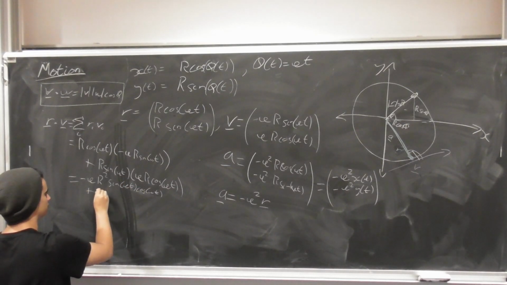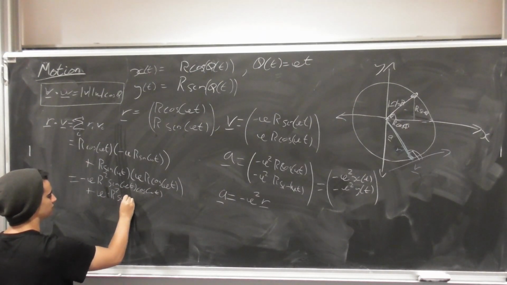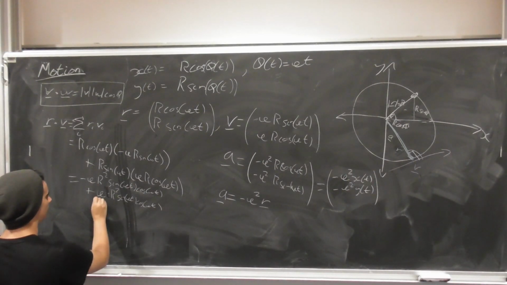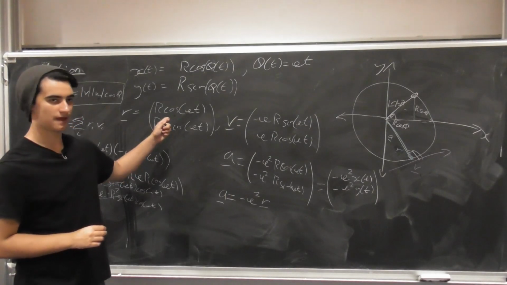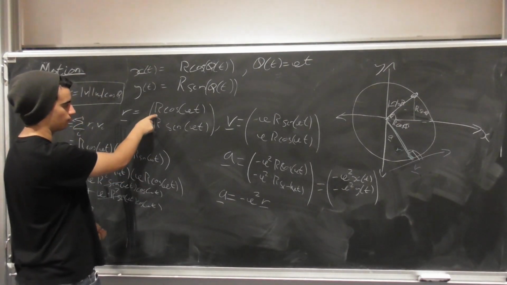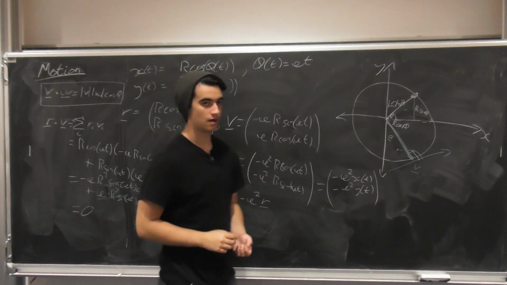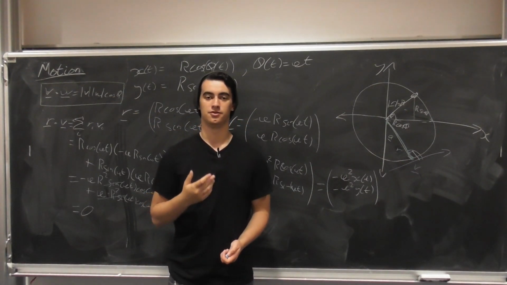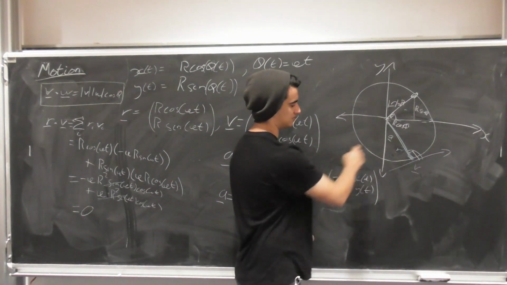And our second line here will go to omega r squared sine omega t cos omega t. And we'll see that these two are, in fact, the same, and so they'll cancel, leaving us with 0. And because our magnitudes aren't 0, because if we have the r vector here, the magnitude of this will be r, and the same for the velocity, as long as omega and r aren't 0, our magnitudes here can't be 0. And therefore, our cosine must be 0, which happens only when the vectors are perpendicular to each other. So that's how we know for a fact that the velocity vector and the position vector are orthogonal to each other.